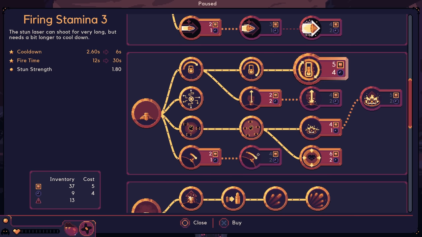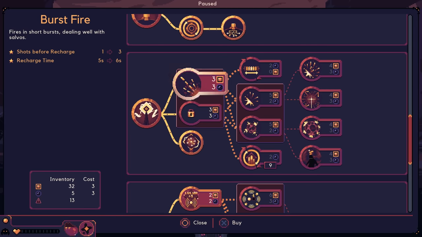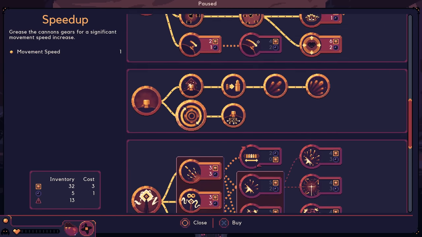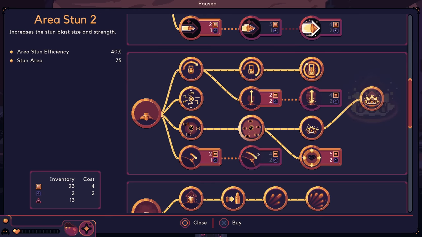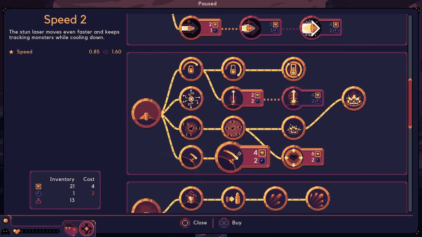Firing stamina 3. Let's choose this. And then... I wonder if I should get some spire upgrades. Maybe I try to finish as much of this as possible. Area damage, and then area damage 2. I think more damage, more better. Speed there. And I've got 21 left.